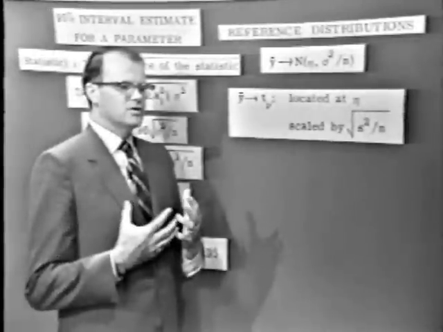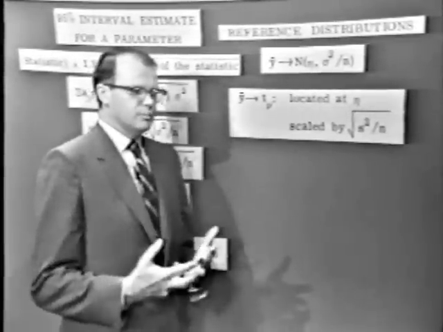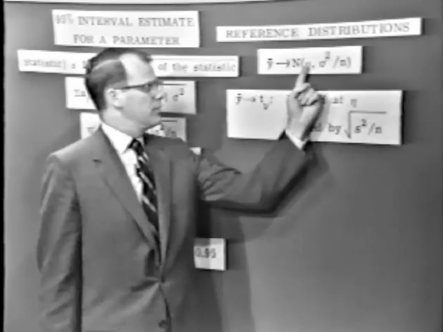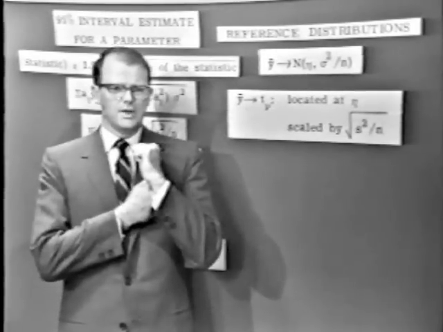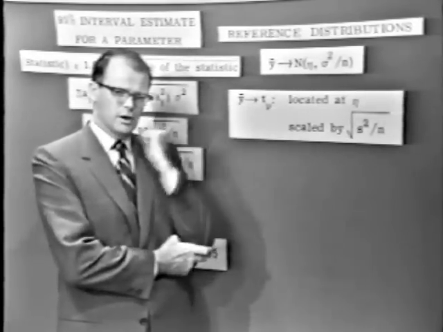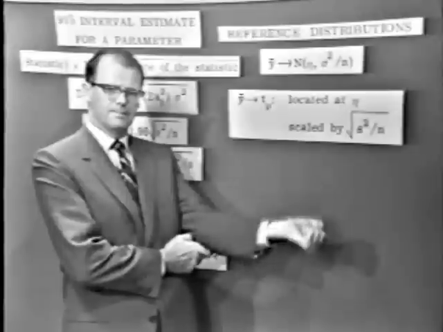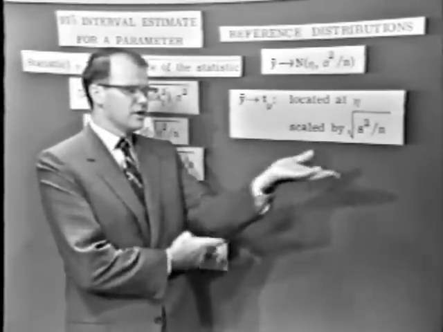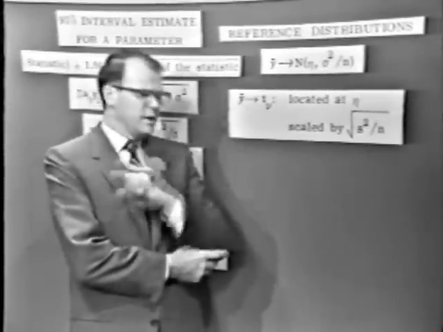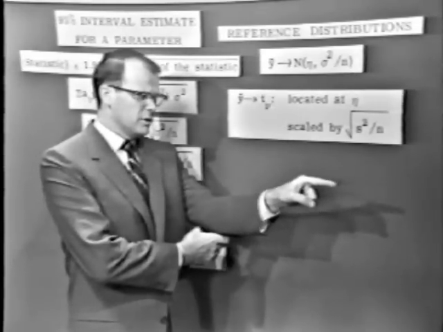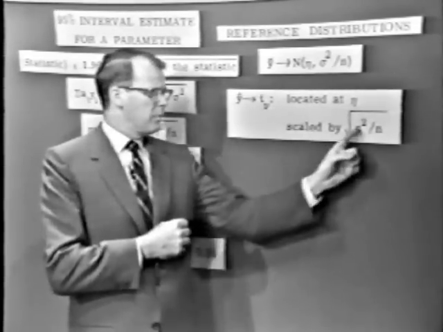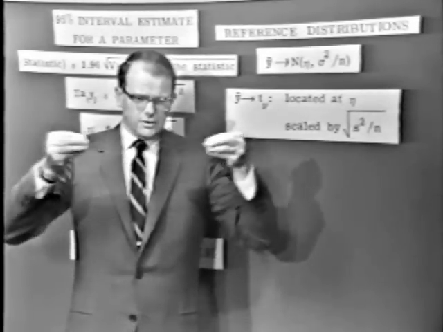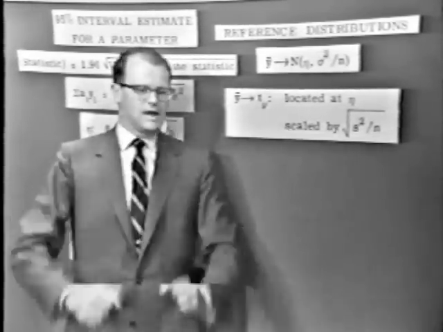All right, now I'd like to construct the reference distribution appropriate for our particular example. When I construct the reference distribution with the normal, you all recall that the normal deviate, the distance out to the point of inflection on the curve, was equal to 1. But that's no longer true with the t statistic. The distance out to the point of inflection on the curve is not equal to 1. So I need a position on the t distribution that I know about so that I can multiply up by s squared over n and get it properly scaled. Sometimes the scaling will stretch the distribution out, and other times it will push it up and tighten it up.